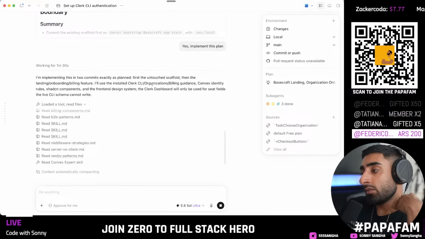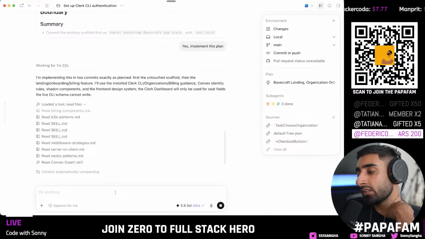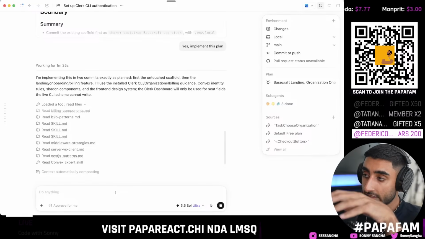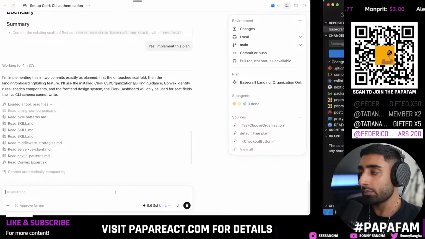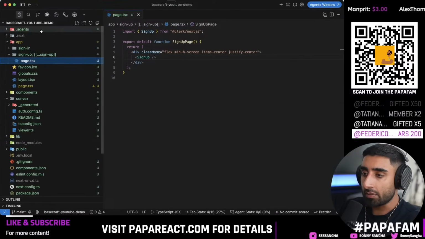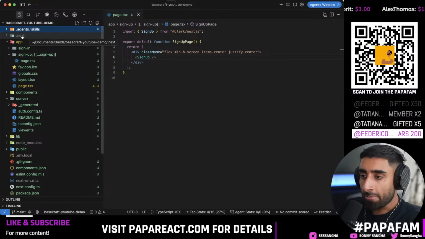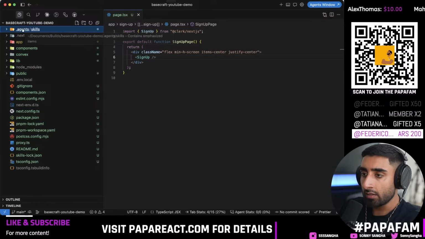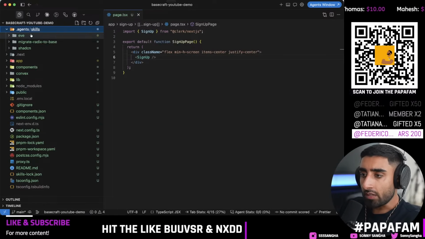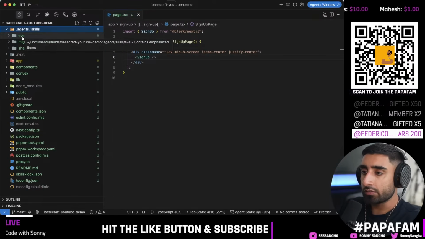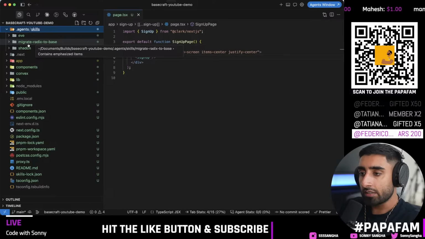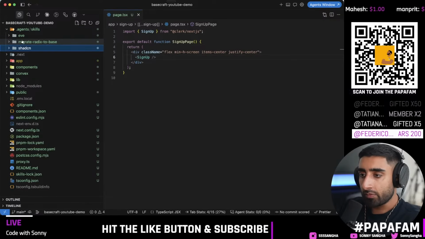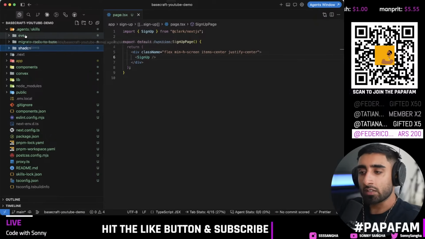So what you could even do is send another agent to go ahead and add these skills to the repo if you really wanted to. And then they would get added inside of, where is it? Right now we don't have a skills folder inside of here. Oh no, we do. Skills, right in front of us. .agent skills. And in this case, we've got Eve, migrate. This is shadcn. We've got Eve and shadcn, but we don't have Convex and Clerk skills here.